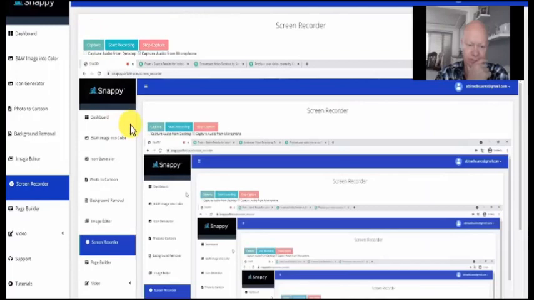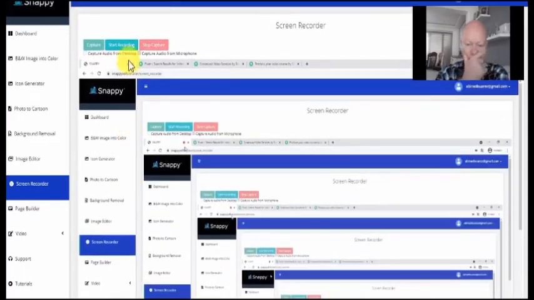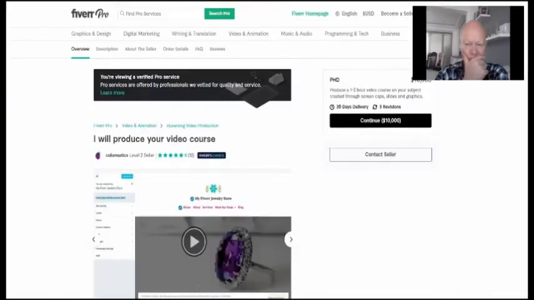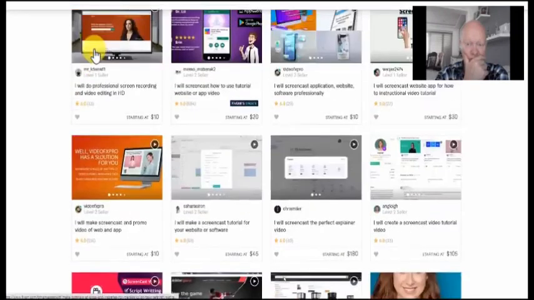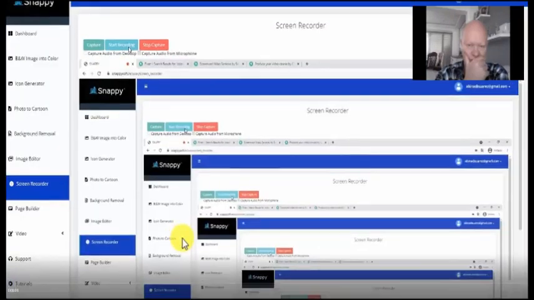And there, you will see a preview of what will be recorded. To start recording, you just need to click on this button. And to stop the recording, just click on this button. And a download link will be shown to you so you can download your screencast. And there you have your video.